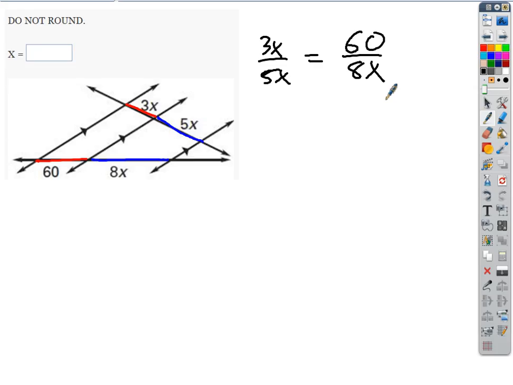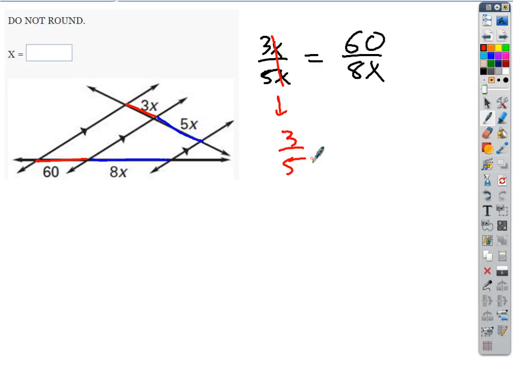How could we avoid having to cross multiply and end up getting x times x for x squared? What do we always want to do to these ratios if we can? How could we want to simplify or reduce them, right? Now, what about the left one? What can I do to simplify that one? Get rid of the x's, because if I divide x by x, they cancel, don't they? Right. So in this first one, I could cross the x's out, and that just gives me a plain old 3/5. Makes sense, doesn't it? 3x over 5x is still in that ratio of 3 to 5, right?